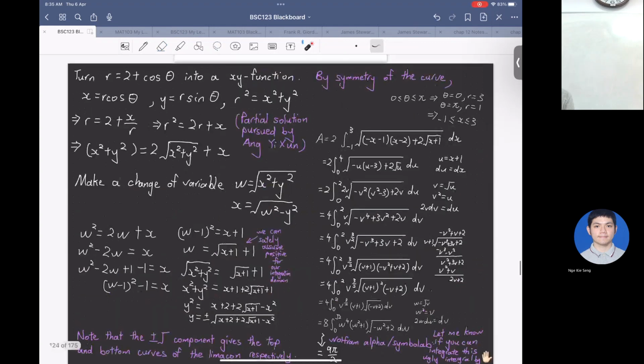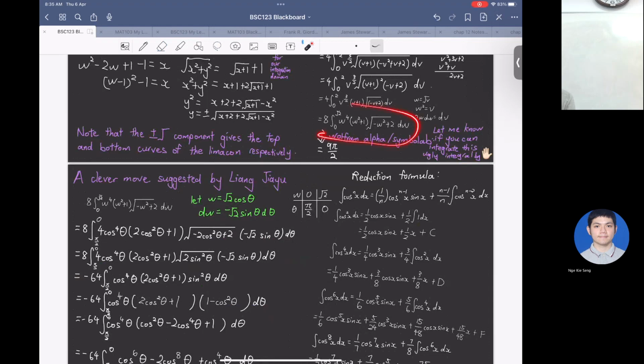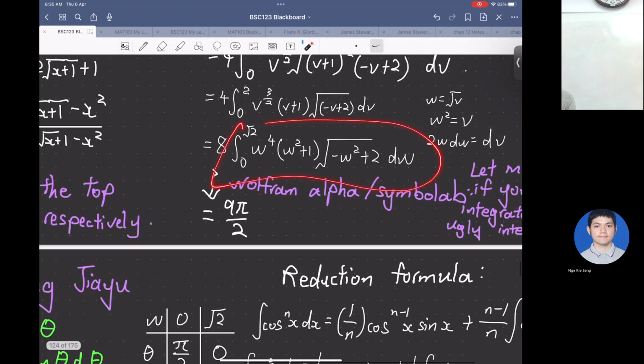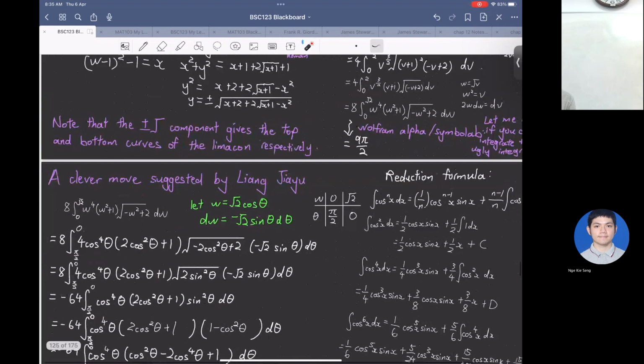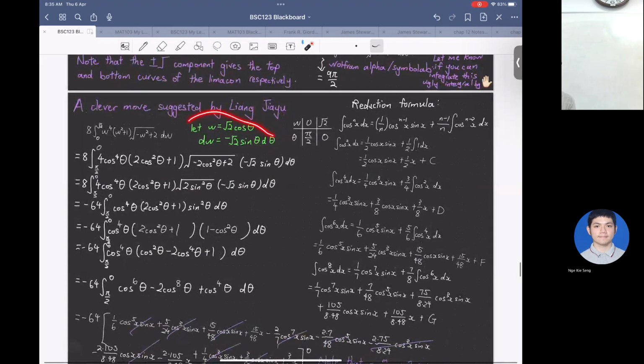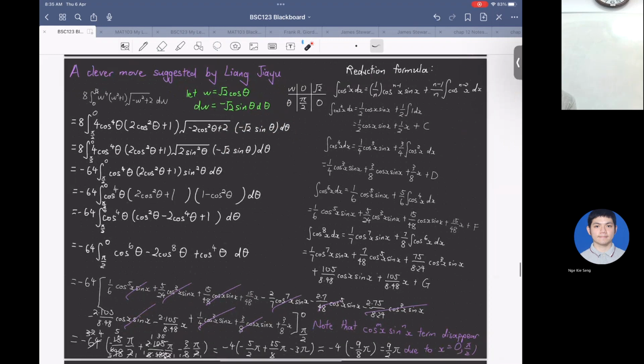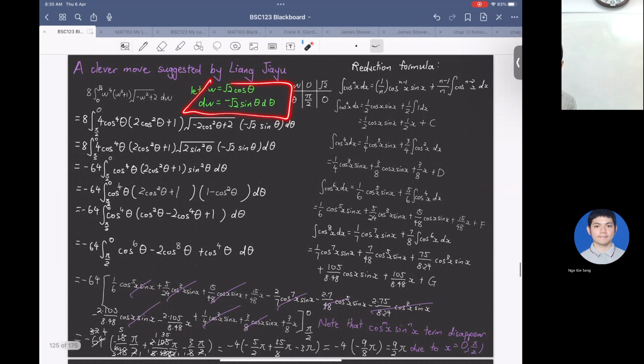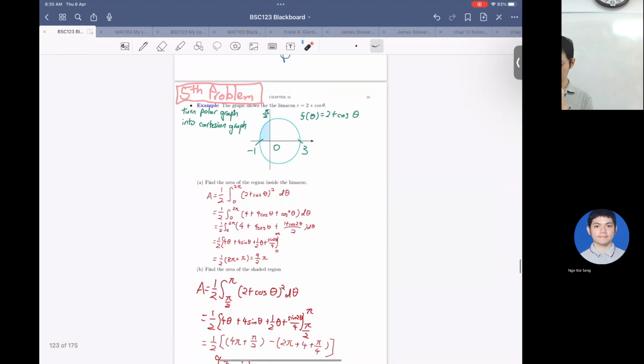Okay. Luckily, we got some good news for this problem here. Last time I said I solved this integral using a computer. Liang Jiangyu suggested a change of variable, and then I managed to work it out. There was some issue with his steps, so I worked it out myself using this change of variable and then some reduction formula, and we managed to get the same answer, 9/2 pi. If you have time and want to play around with the integral, you can try, but otherwise we have solved this question in three ways.